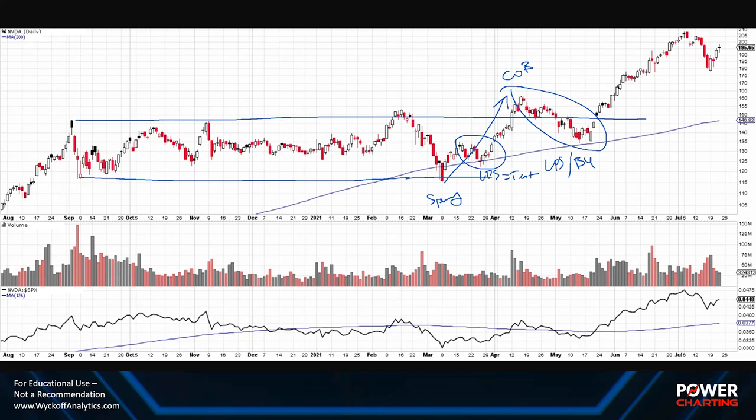And so to have this pullback, the thing that stands out to me is, note, Roman, how the April to May decline takes quite a period of time, about 5 weeks, and is much less severe than the February-March decline. Comparing those reactions tells us that absorption has taken place, and the pullback can't even get back to the midpoint of the trading range, and the volume is low. That is often what you see at the conclusion of a pullback: a diminishment of volume, which is a telltale sign that the stock has been well absorbed, is in strong hands, and is ready to start going up in earnest.